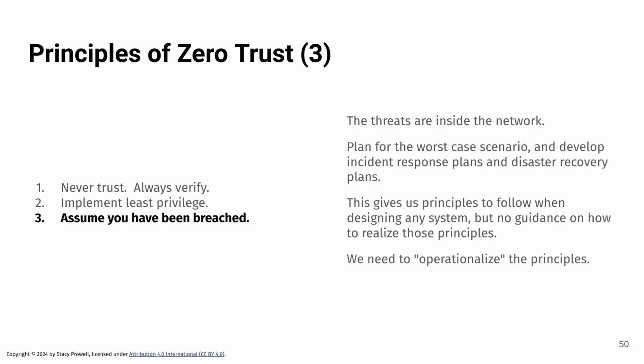Assume you've been breached. Assume the threats are now walking around inside your network. Plan for the worst case scenario. Develop incident responses and disaster recovery plans. Don't just plan and develop and write these things down, share them with others, and critique them. Don't just do that. That is not enough. You will fail if that's what you do.